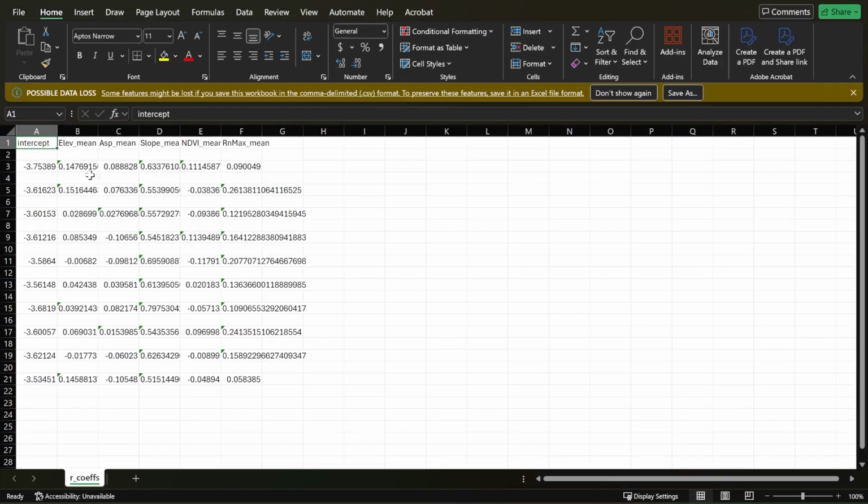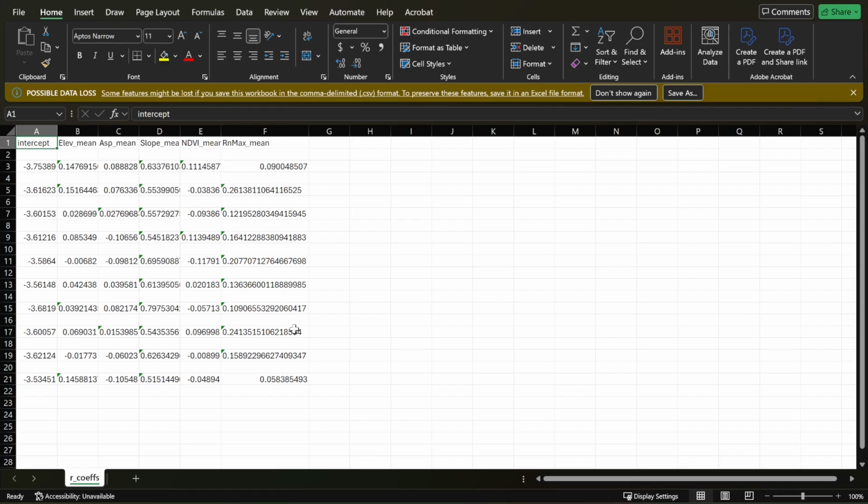and then these are my intercept value, elevation, aspect, slope, ndvi, and rn max. These are the weights of each parameter to determine whether the slope unit is a landslide or not.